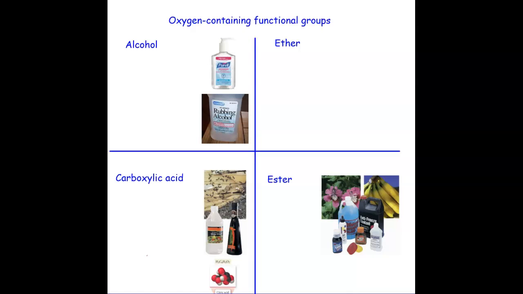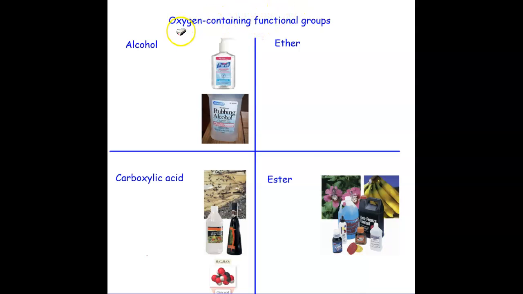In the first video, you saw the different ways that hydrocarbons can change by making rings and adding double or triple bonds. This video focuses on 4 common functional groups containing oxygen atoms. Each of these functional groups has its own characteristic chemical reactions and behavior. As introduced in the first video, R means any hydrocarbon. So let's get started.